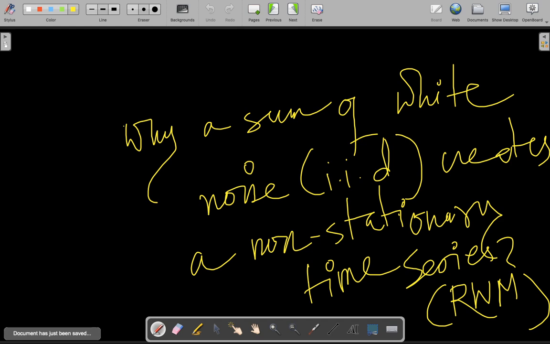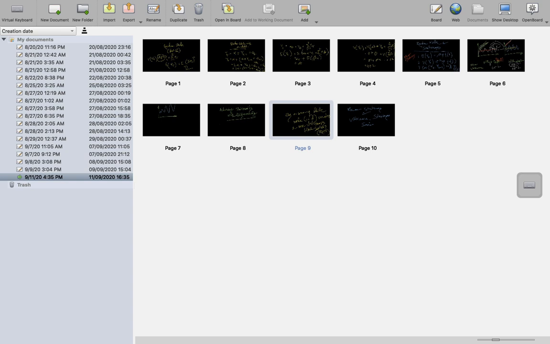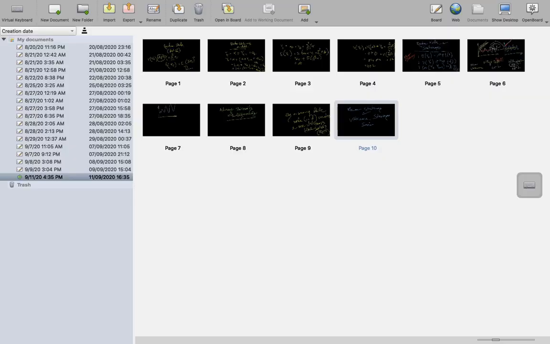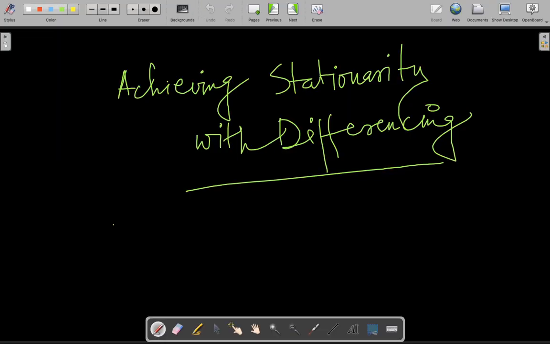In fact, in practice, you will see it is very difficult to get an absolutely stationary process in time series. In most of the cases, there will be some dependence, and the dependence will mostly be in terms of the previous period value. That is why we need to adopt other measures to achieve stationarity. One such method is called differencing. Now, what is differencing and why is it important? I'm just going to explain that.